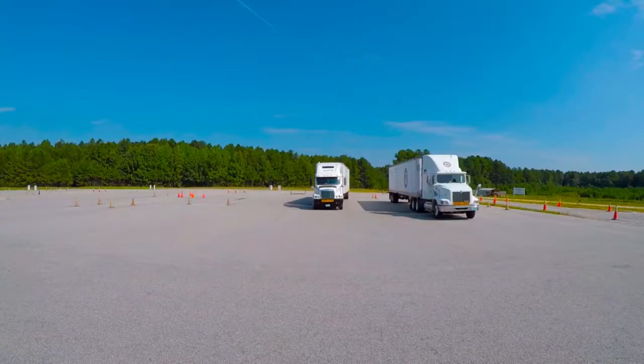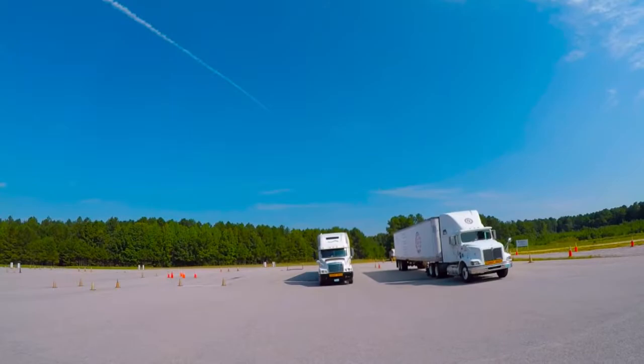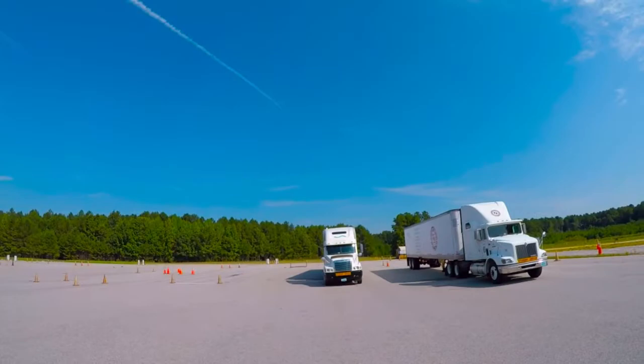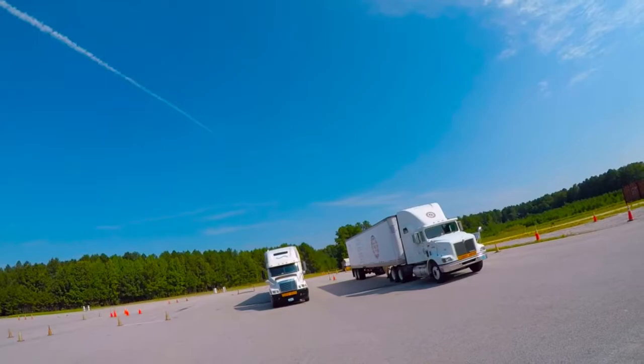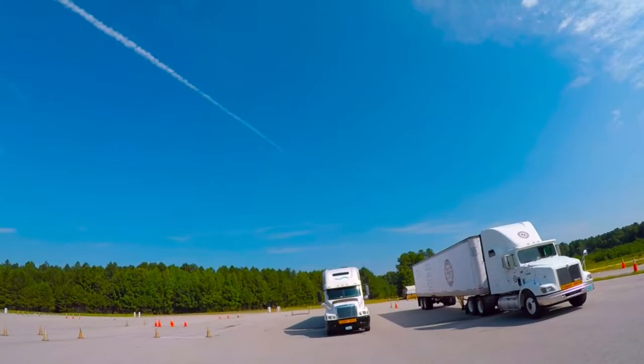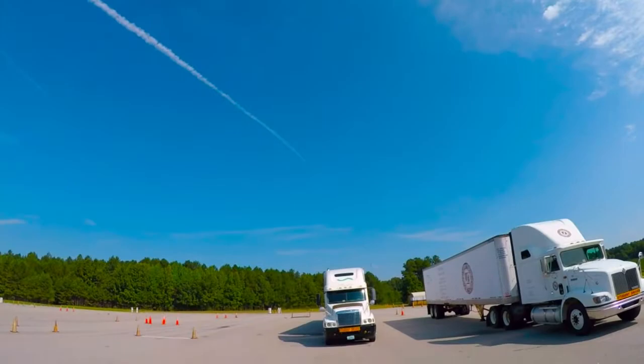We're going to go to the front of the truck. As I'm approaching the vehicle, I'm looking at its posture. If it's leaning one way or the other, it's a strong indication that I either have a broken suspension item or a flat tire. Looking at it from here, our truck looks like it's sitting pretty well erect with the pavement like it should, and it doesn't have any problems. Looking up underneath the front bumper and underneath the engine compartment, I'm looking for any puddling fluids which would indicate leaks. Also I'm going to look up at my visor above the windshield, just checking to make sure it appears to be squarely mounted.